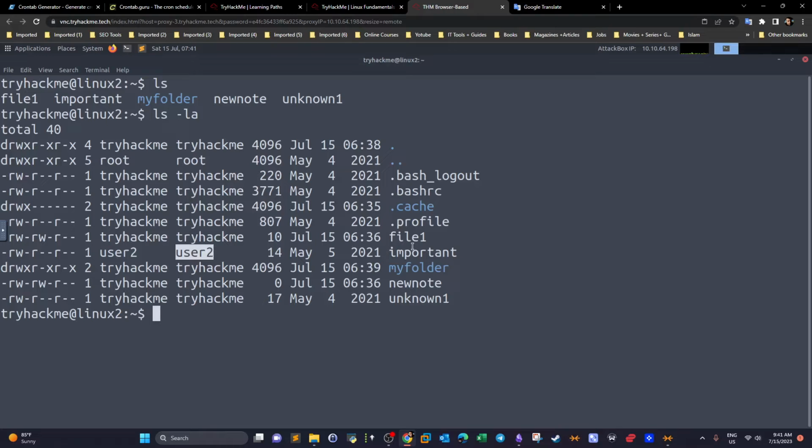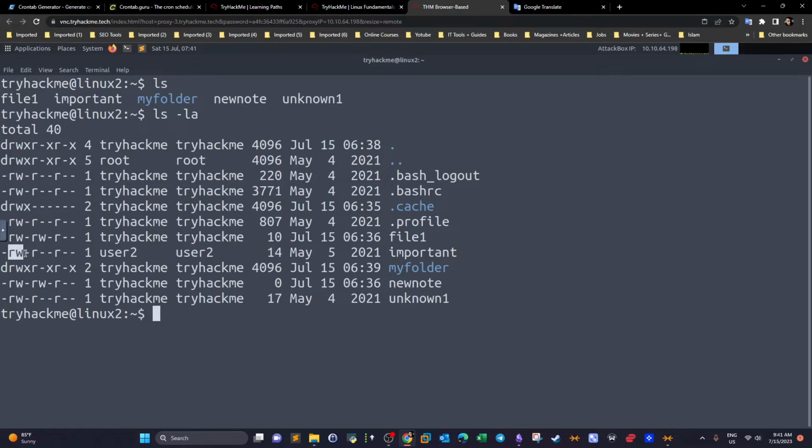So usually when a user owns a file, they have complete authority over the file. They can read, they can modify, they can delete the file, unless specified otherwise. Now let's talk about the permissions. The first 3 slots here are for the user or the owner. So meaning read, write, but there is no execute. What does that mean?